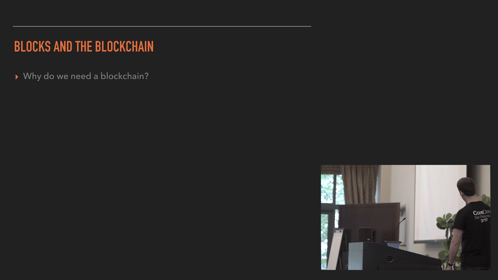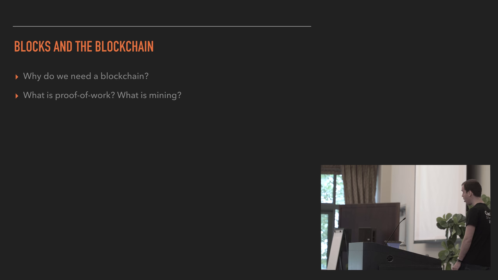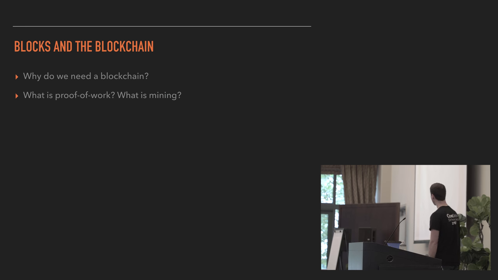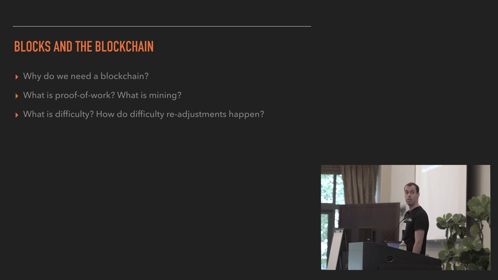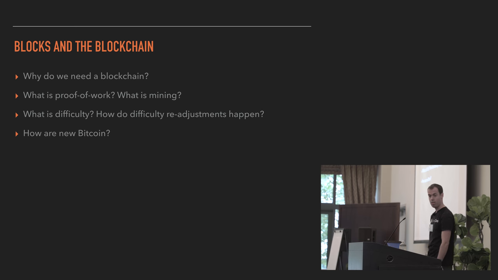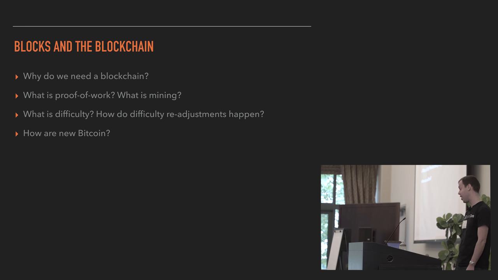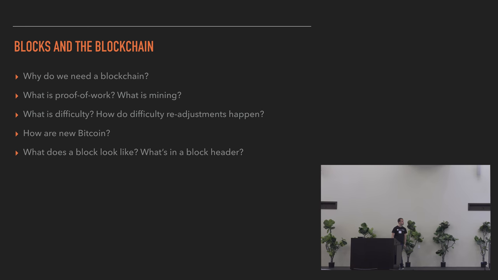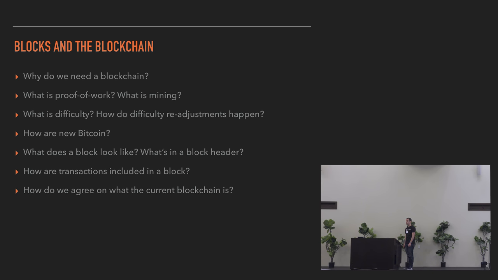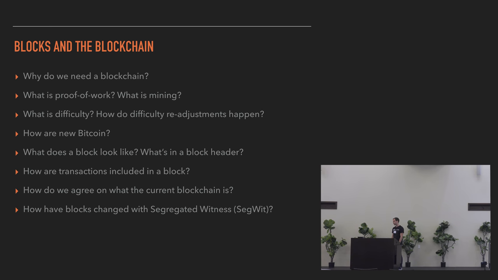In this session I'm going to cover blocks and the blockchain. First, from a very high level, why do we have a blockchain? What problems does that solve? I'm going to talk about proof of work and mining and how those two things are linked. I'll talk about difficulty on the blockchain and how difficulty gets changed over time, how new Bitcoin are created out of thin air — or out of hard work, if you prefer. I'll talk about the actual data structure of a block, what a block header is, how transactions are included in a block, how we agree on the current status of the blockchain, and finally I'll talk a bit about SegWit, segregated witness.